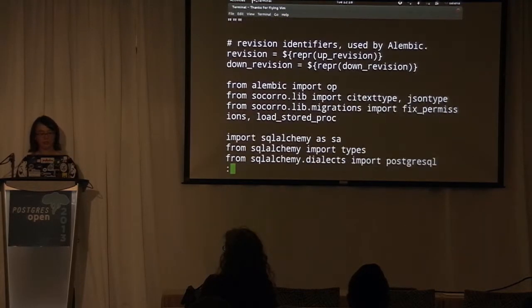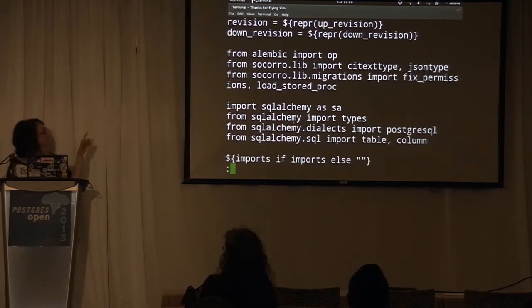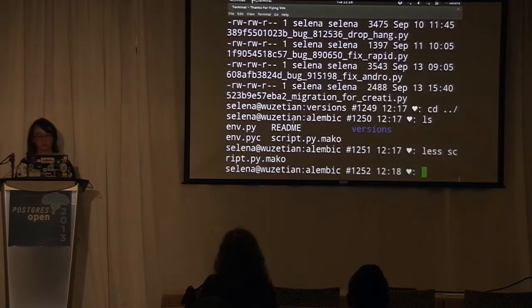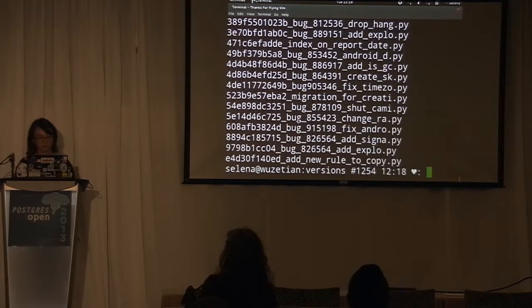In here, this is my latest version. I'm specifying Cytex type and JSON type because I had some custom things that I was doing. But in these older migrations, you'll just see that I dumped the types into the migration because I was being super lazy. But anyway, future migrations will be prettier. So, let me give you a look at what a version looks like.